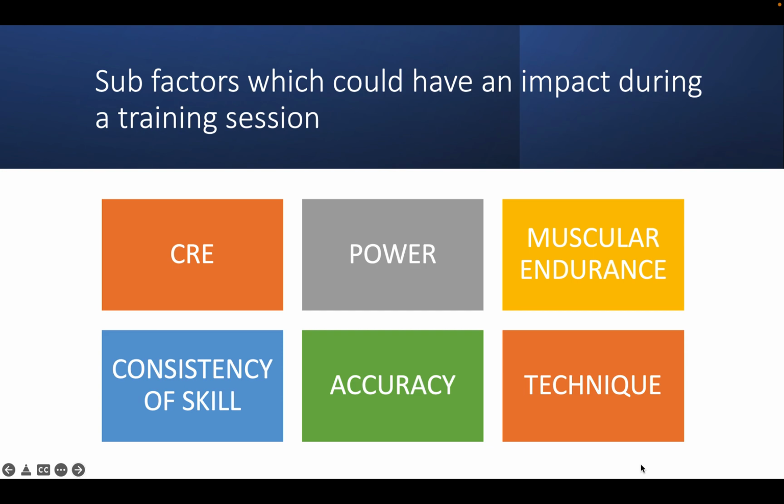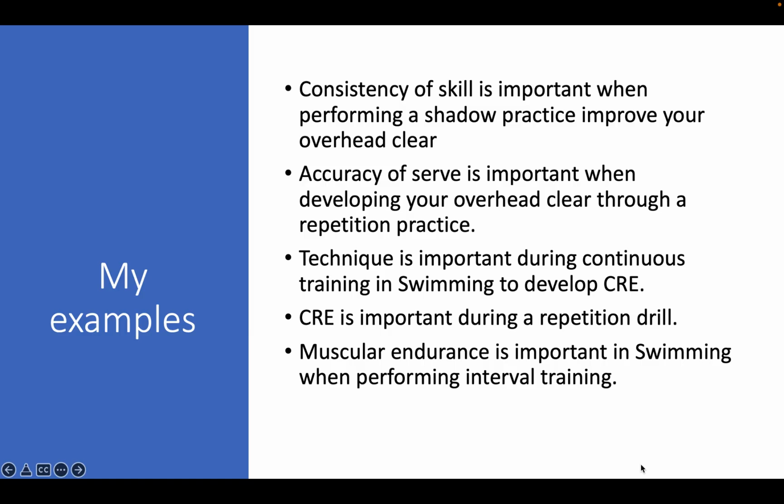Here are some physical subfactors that could have a positive or negative impact during a training session. CRE, power, muscular endurance, consistency of skill, accuracy and technique. Here are some examples that I've come up with. Try and come up with your own examples of how these things might positively or negatively impact on a PDP.